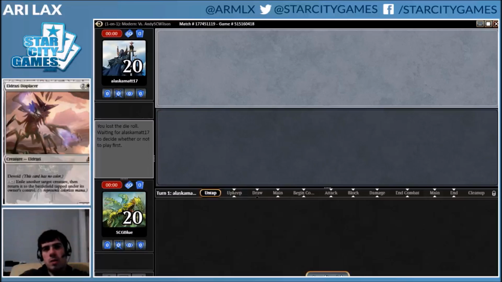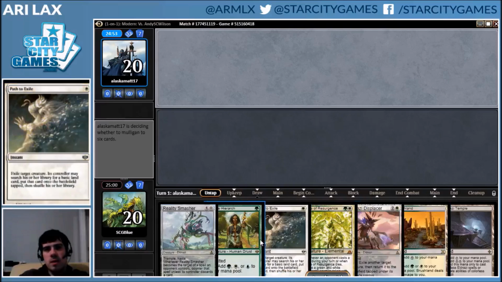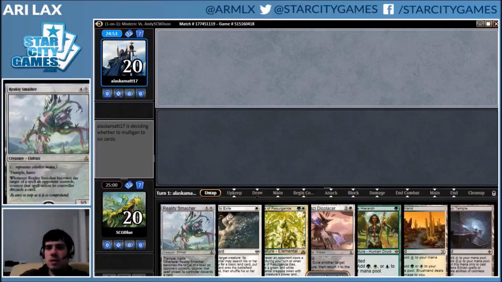Welcome to round 1 with Eldrazi Evo. Just snap keep. We have 4 mana on turn 2. We get to like just Hierarch, Temple, Displacer, Path. This hand's just great.